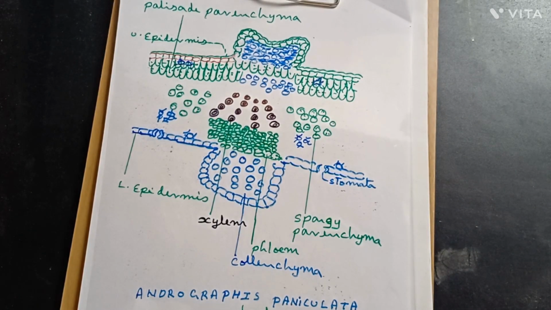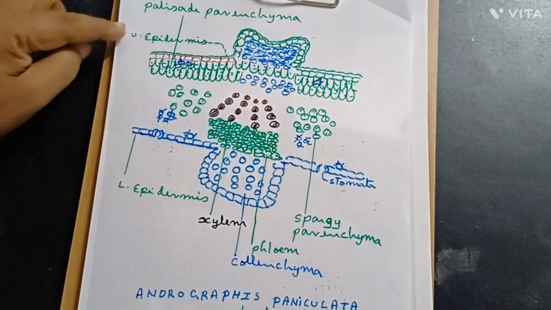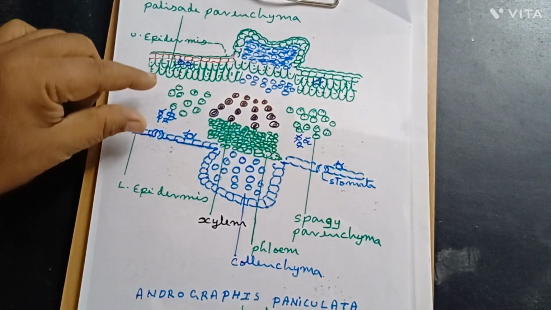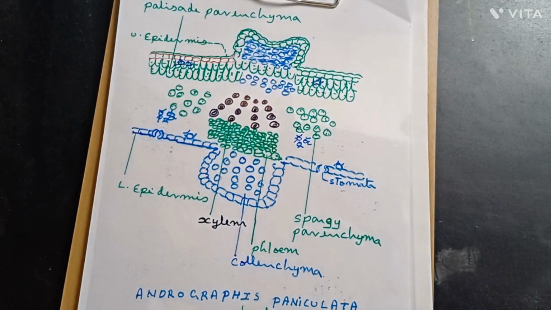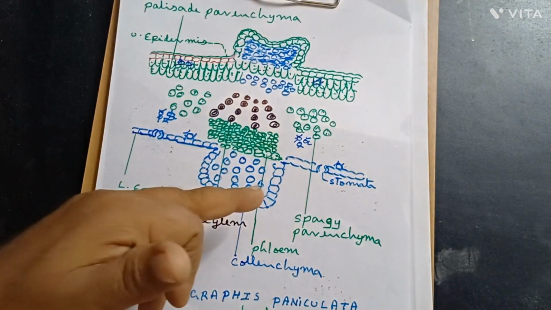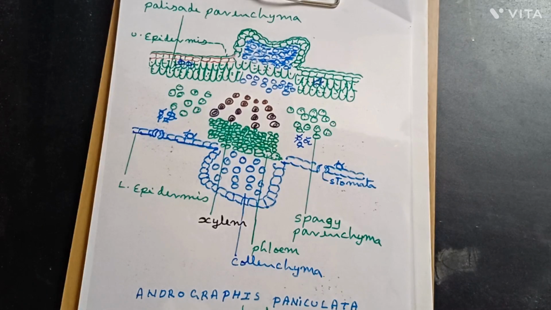But being doctors, at least we should know the drug identification procedures. This is especially for the student community, to identify the kalamegha leaf. If you have any doubts, just find out the upper epidermis, lower epidermis, and midrib region. In the midrib region, you can find the presence of xylem and phloem, and in the region above, you can see collenchyma tissue.